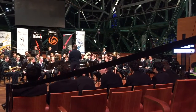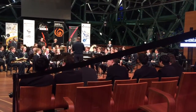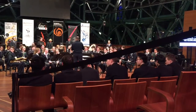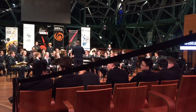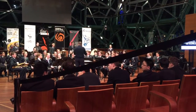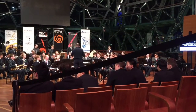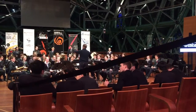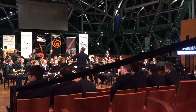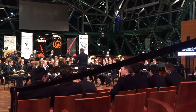Okay, good. Now, you gotta be really careful of that first entrance, that it's not pow, so you need to get your air started faster, trombones, and then use a different syllable. If you can use da instead of ta or ti, but use da or do to smooth that over a little bit, but it's really more about the air than anything. Just use some faster air so it doesn't explode on us again. Okay, one more time at the top. Better.